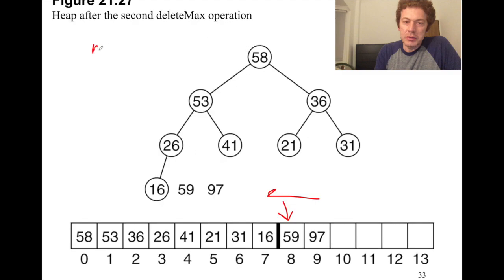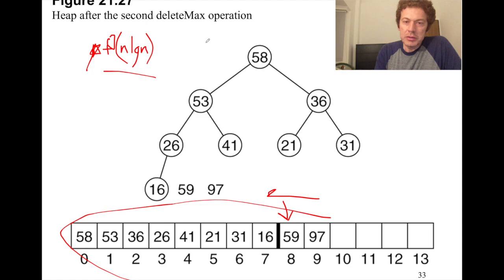I built the heap in O(n) time, and then I did delete max, which has cost log n. And I need to do it n times, n log n. So this part dominates actually. O(n log n) is the worst case time of heap sort, which is theoretically better than quick sort, because quick sort has the worst case complexity of O(n square), right? Remember. Merge sort has the worst case complexity of n log n, but merge sort uses an extra space. So here I don't use an extra space, I use this input array.